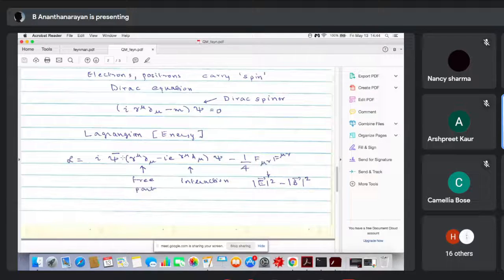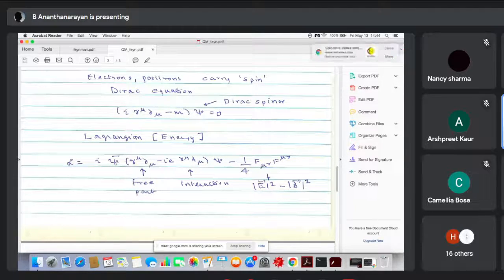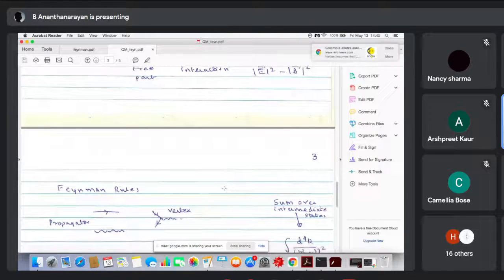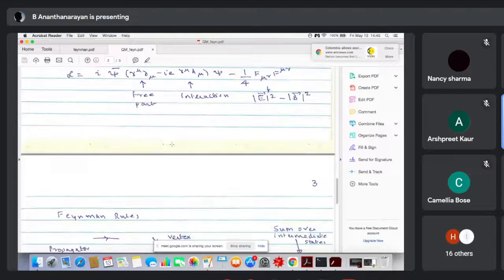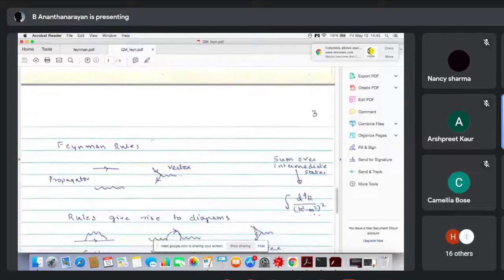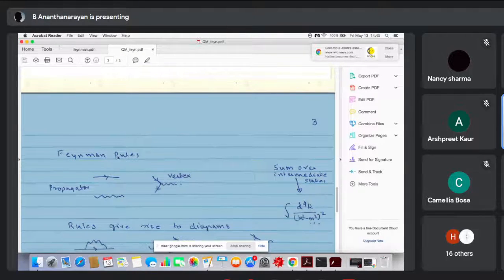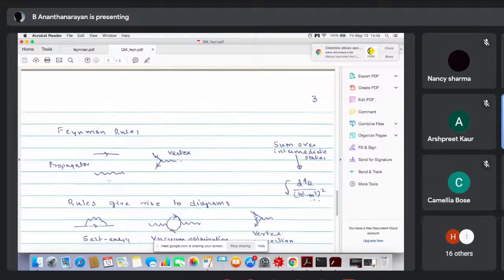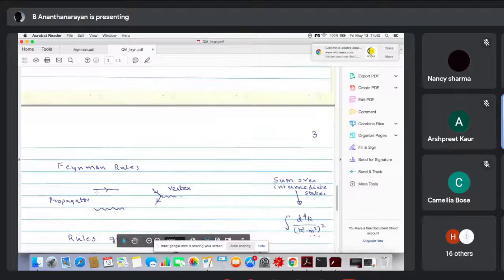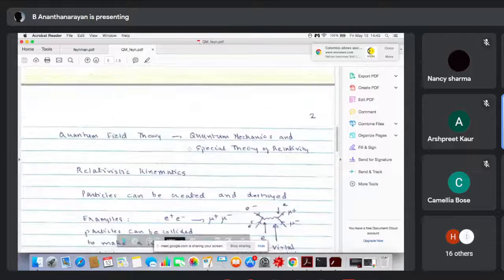So there is a free part over here where the electron and the positron are sitting, the first term. And finally, there has to be an interaction between the electrons, the positrons, and the photon, which is given by just this simple structure, psi bar a mu psi. So diagrammatically, what Feynman did was translate this Lagrangian into a bunch of very simple diagrammatic rules: there will be a straight line like this with an arrow, which represents the electron, then a wavy line, which represents the photon. These are all supposed to be free particles which span the Hilbert space. And finally, there's an interaction term over here, which is the cousin that we have over here.